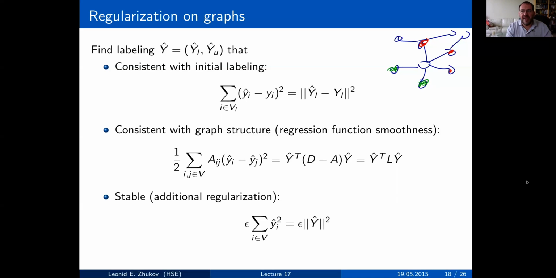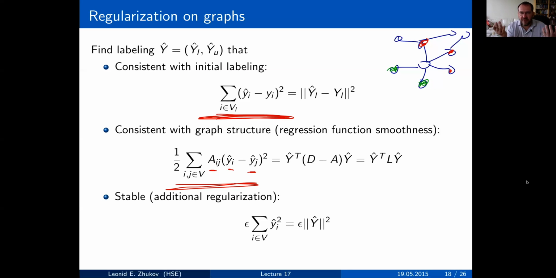You don't want the new labels to be very different from what the given data was, so you might want to use a distance metric between the new labeled node and the old labeled node. And you want to make sure there is consistency between the labels of nodes that are connected. This is the label of one node, this is the label of another node, and those two nodes are connected. If the labels are different, that's bad. If the labels are the same, that is good.